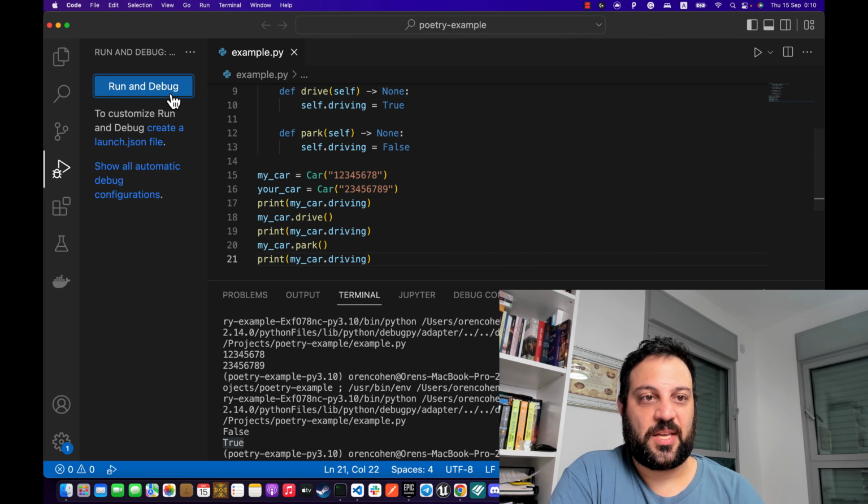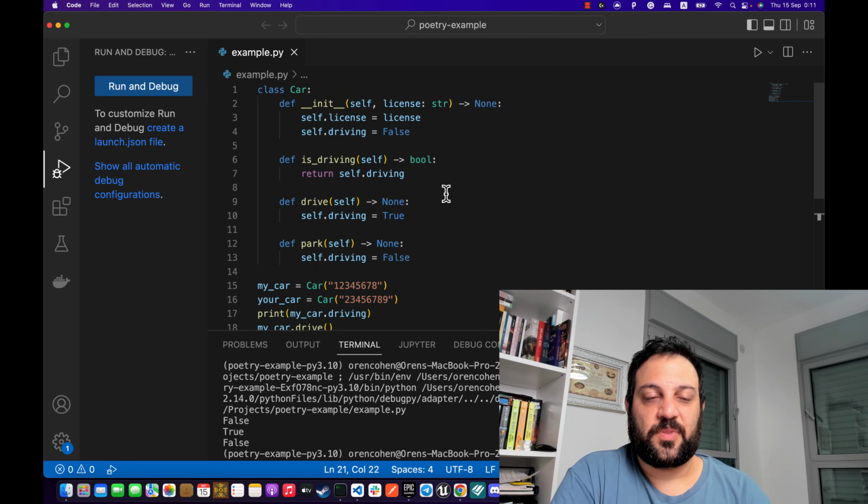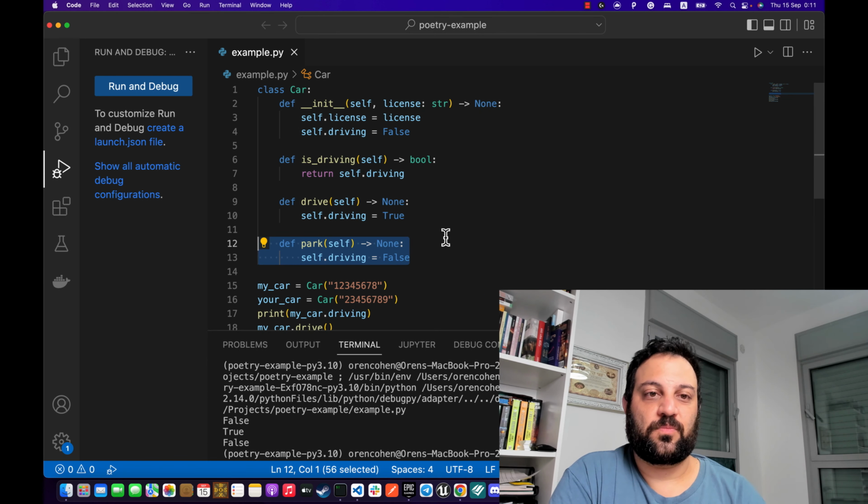And let's do it again. False, true, false. Great. This was the most basic explanation of classes in Python, but I do have two more things to show you. There are different kinds of methods in the actual Python implementation of classes.